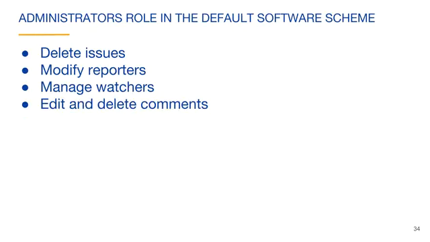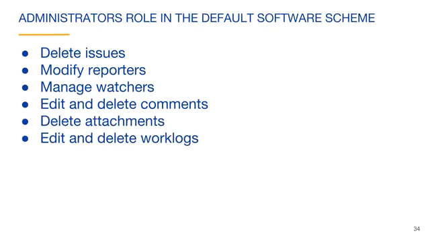They can edit and delete comments related to an issue. A normal user can only edit or delete their own comments. They can delete attachments that users made to the issue. And they can edit or delete work logs, which allow users to log their time spent on an issue. This is just the default behavior. You can create a permission scheme for your project or set of projects that customizes these permissions in a way that works for you.